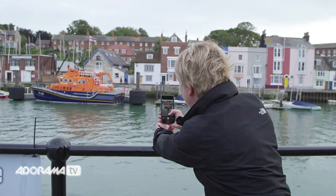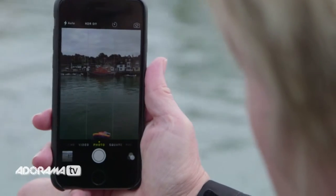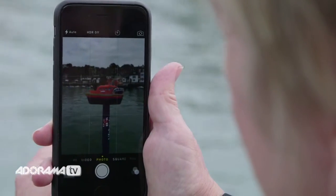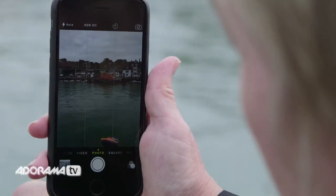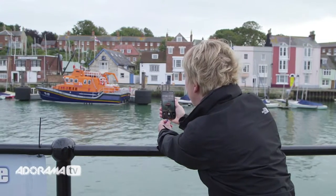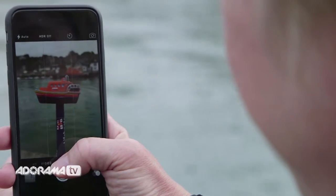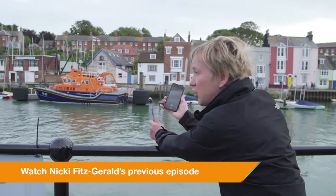So let's get back to our demo. We've got the little lifeboat in the foreground. Now if we drop this down you'll see how quickly that focuses on the real lifeboat in the distance. Let's bring that up again — it's focusing in on the lifeboat, nice and sharp. Brilliant, that's so quick. And then we drop it down — look how quickly that does that. Now that's going to be fantastic for street photography, for any photography where things are moving and you need to focus quickly — a whole range of scenarios — and it means you're always going to get a sharp shot quickly.